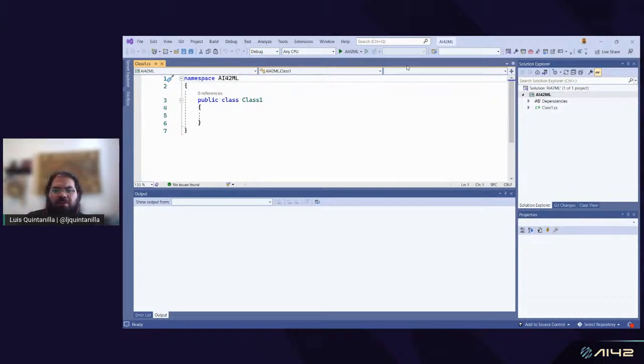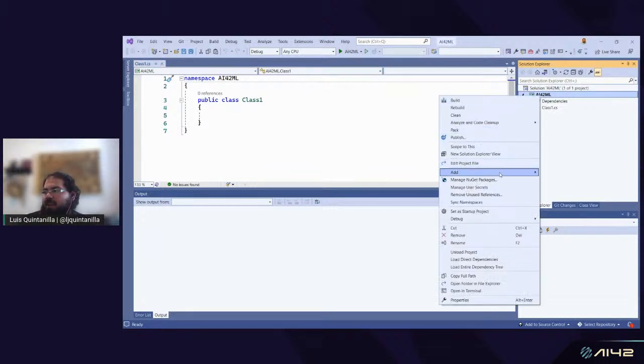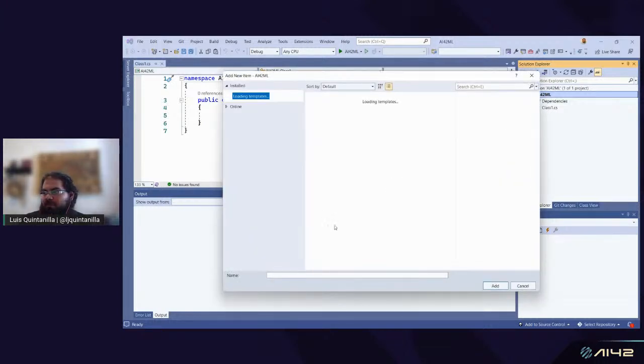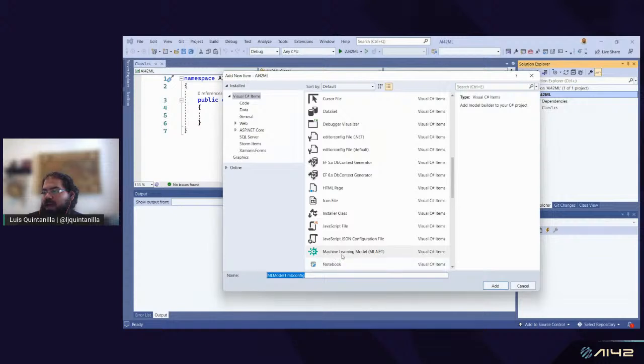So the way to get started with Model Builder is, first of all, it's an extension, so you have to install the extension. But once you have it installed, you can simply go to a project here. In this case, it's a class library project. You can right click on that and go to Add Machine Learning Model. Here, it's going to prompt you to provide a name for this asset called an mbconfig file, so it's going to have this mbconfig file extension. Let me just call it taxi fare.